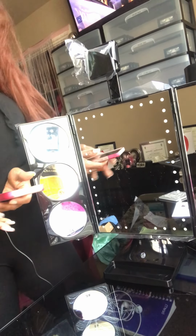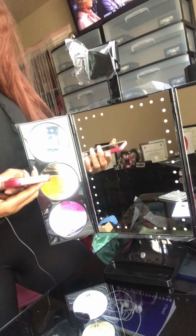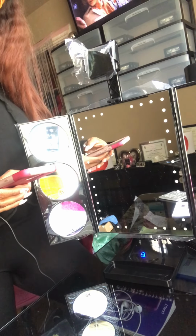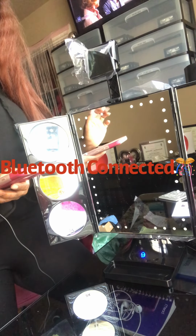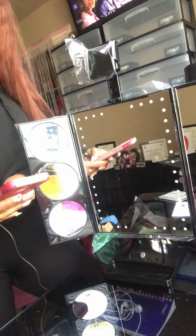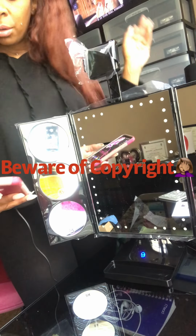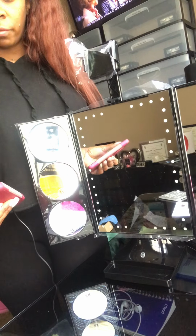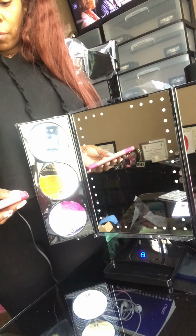So, guys, I'm going to go to my other phone. I'm going to put the password in. I'm going to go to Bluetooth, and it says Thinkspace mirror. You heard it connect. It connected. So instead of me playing music, because it always gives me copyright, let me go to my YouTube channel and play one of my YouTube videos so you guys can hear the demonstration of how the Bluetooth works.